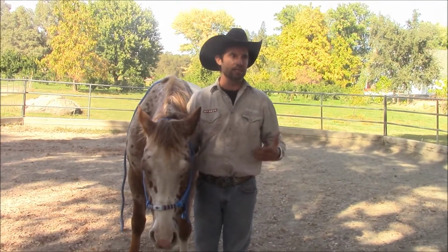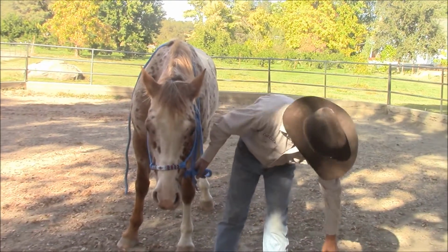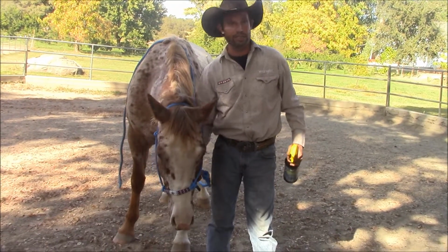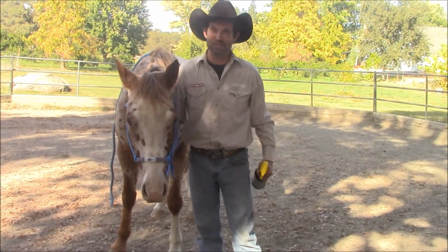Another precept would be, if you're able to, being able to bathe your horse. So when you start with fly spray, you always want to start with a bottle that just has water in it. You don't want to practice with a bottle that has insecticides in it, and you don't want to douse your horse in it.